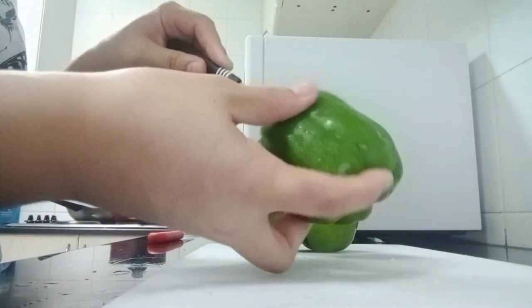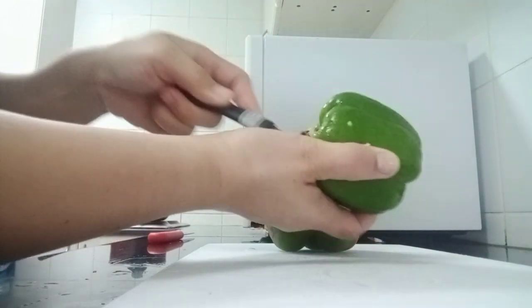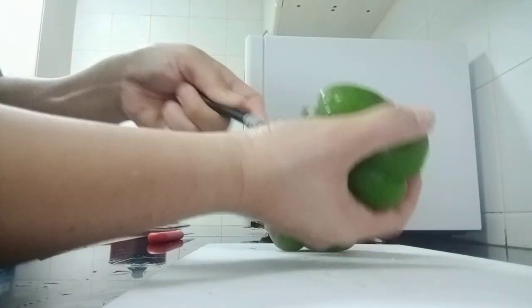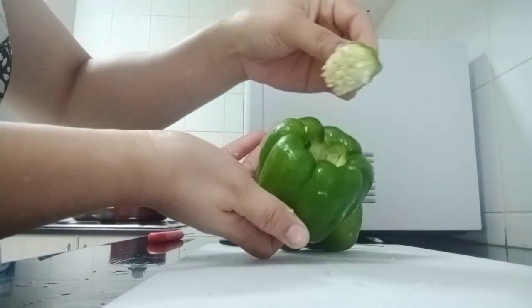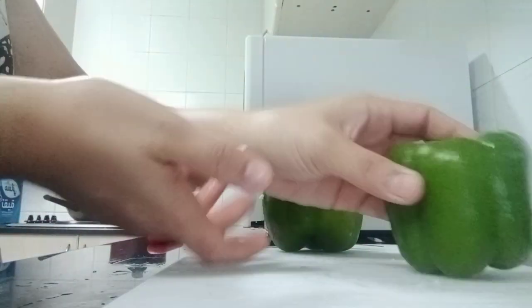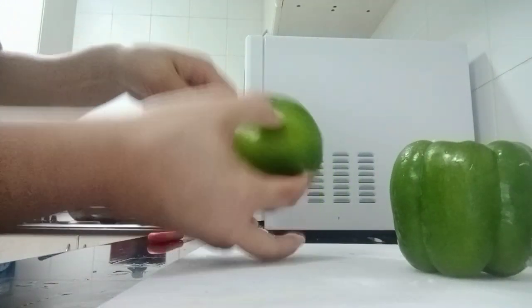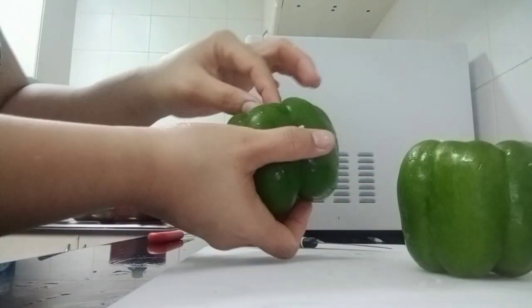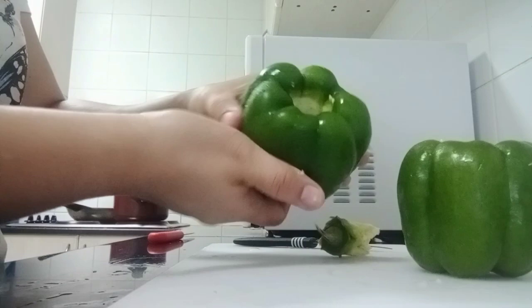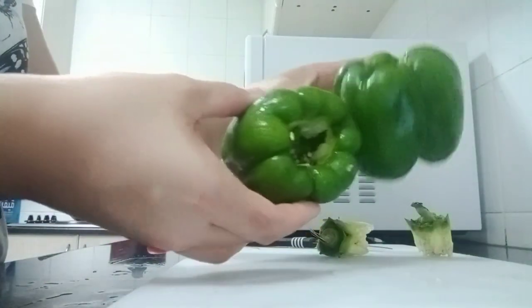So, ayan. Tanggalin po natin yung pinaka-tutungan niya. Yan, so tanggalin lang natin siya, kasi diyan nilalagay later on yung ating mix ng rice and meat. Ayan. So, ngayon, lilinisin natin to.